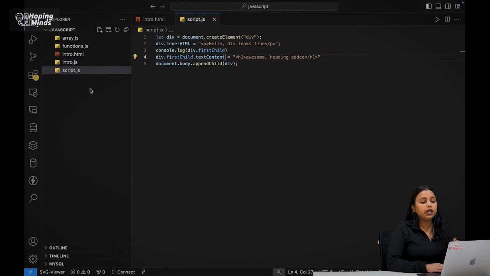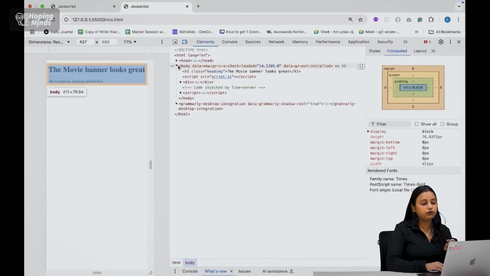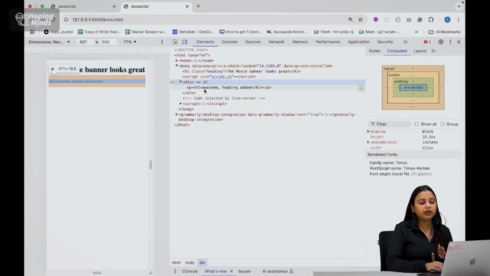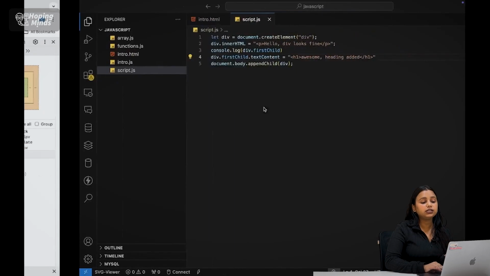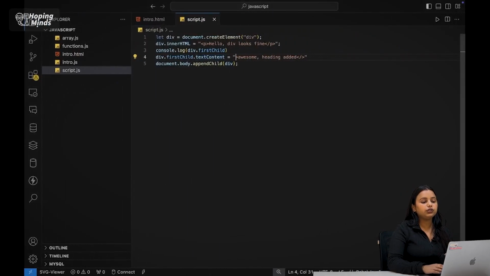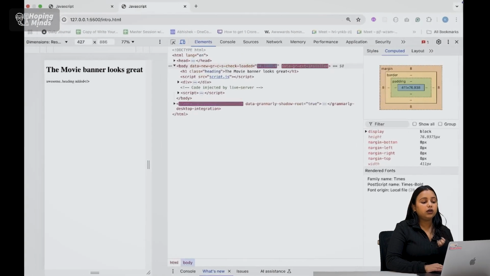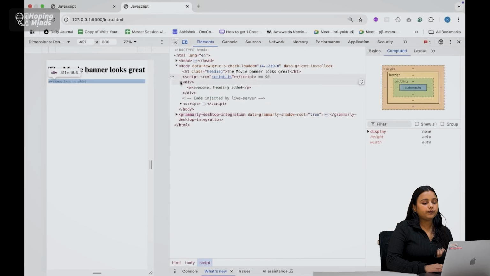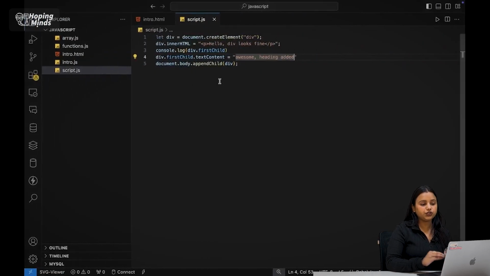But with the help of innerHTML, only your content part reflects on the screen. If you'll see, inside div you have a paragraph, but this h1 element is not created differently. It is considered as text over here. So you can just remove this h1. So you will see that your paragraph text is changed basically.